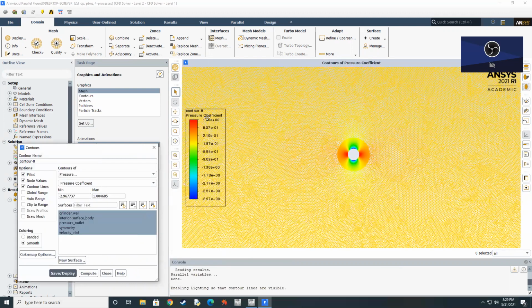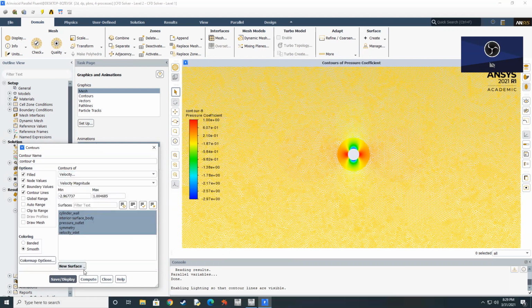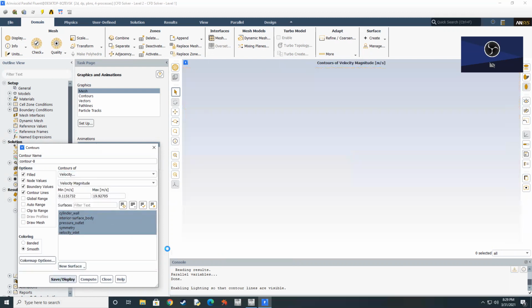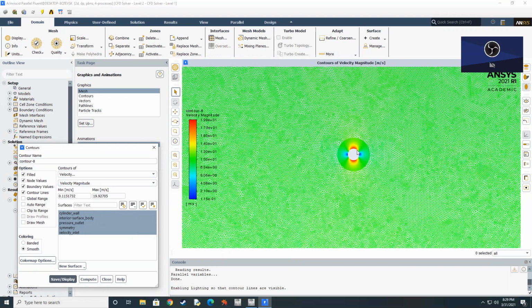You can see your pressure is 1 in this red area, and it's pretty much a -3 in the dark blue area. And then for velocity magnitude, compute, display, kind of the same thing. It's around 20 on top and bottom, and much lower at the very front, as it should be.